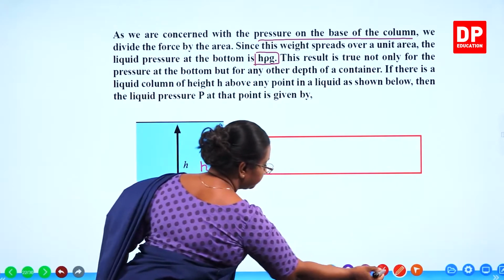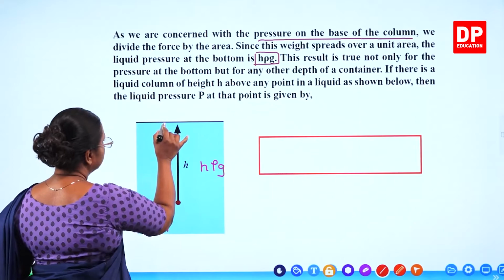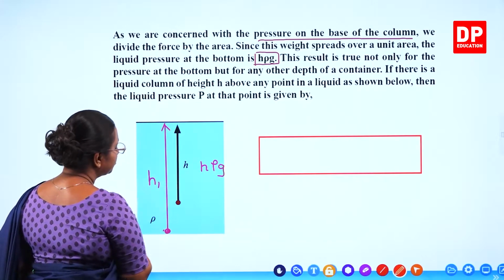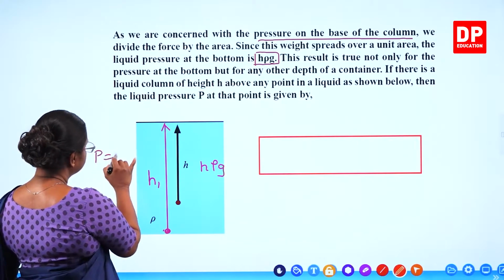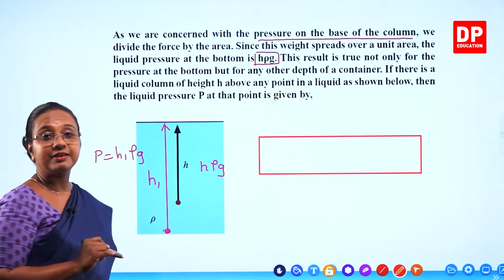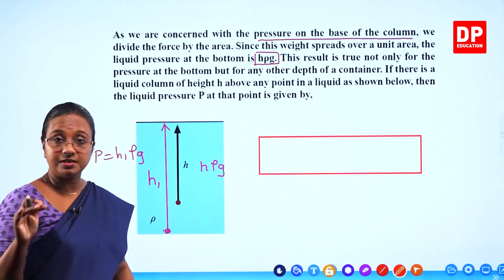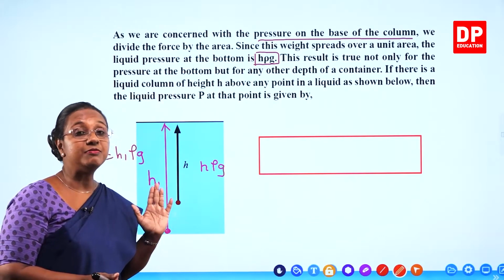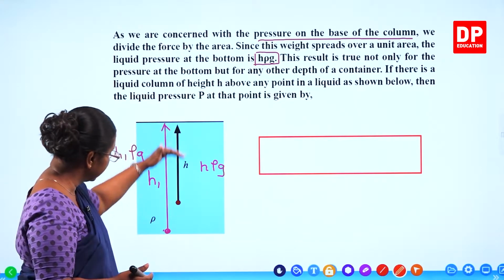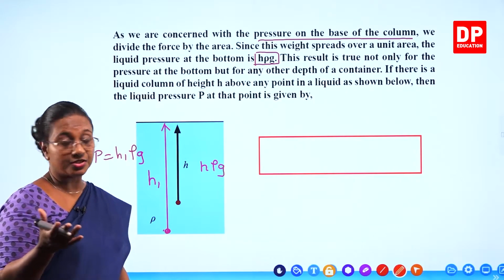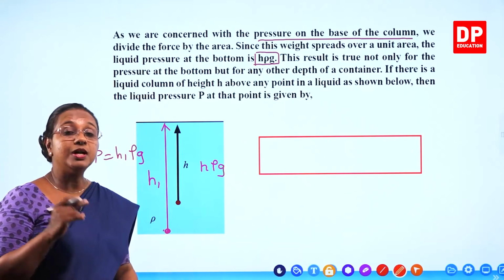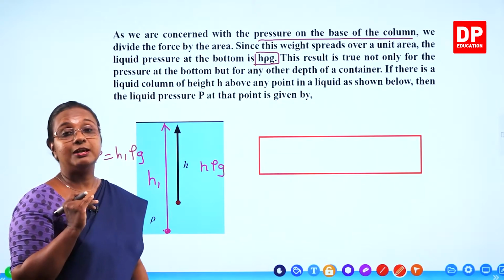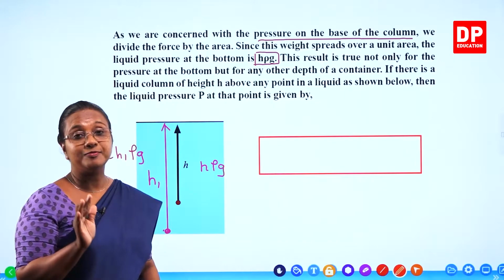If you have another height from here to here, or at this point, let's say, if this is H1, then the pressure there will be P equals H1 rho G. The density and the gravitational acceleration are the same. Density is the same for a certain liquid. Gravity is a constant value. So, it will depend on the height of the liquid column. We said that before also. When the height of the liquid column increases, or let's say the depth of the liquid column increases, the pressure increases. So, you can understand that from this equation. P equals H rho G. Since G is a constant, rho is a constant for a certain liquid, when the height of the liquid column increases, the pressure exerted by the liquid column will increase.